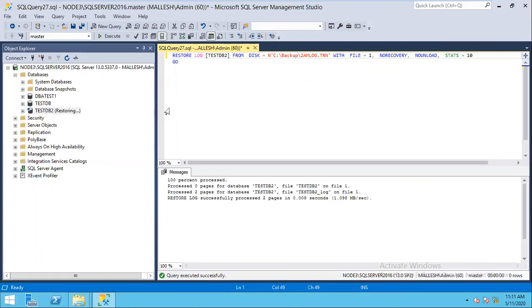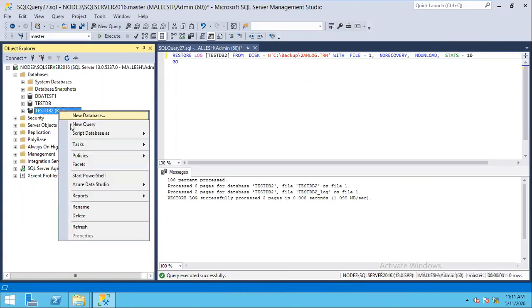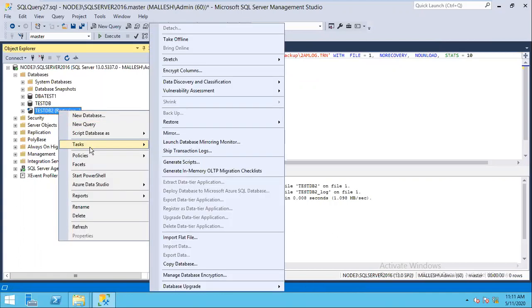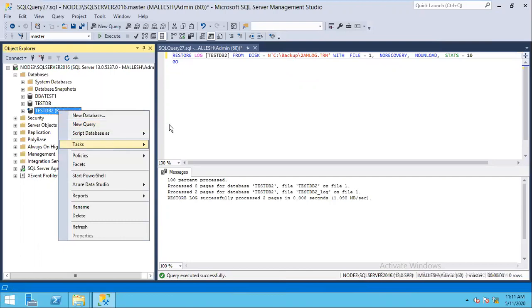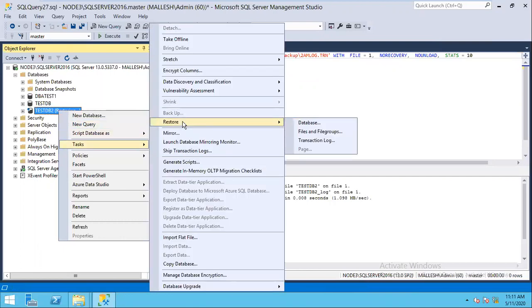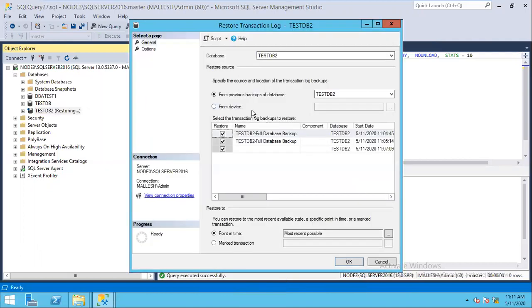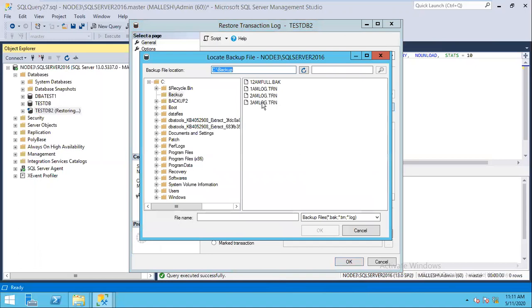So using the last log backup at 11:07, we have to specify the point in time. Point in time recovery can be done using the graphical method, or you can use the command. Let's use the graphical method: transaction log, and select the 3AM log backup in our case.